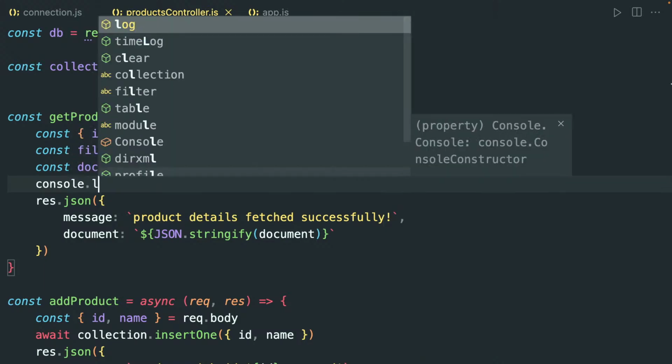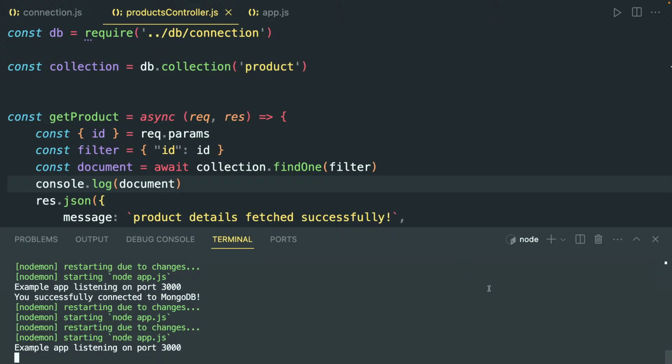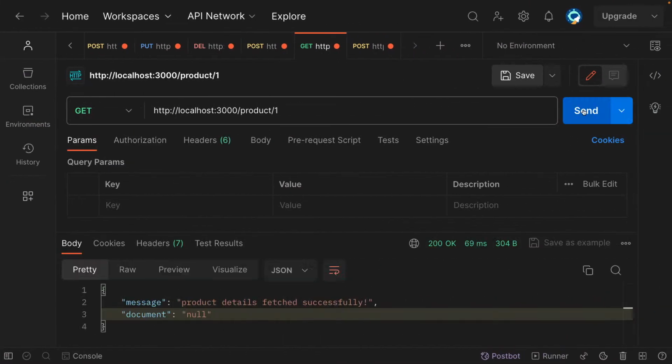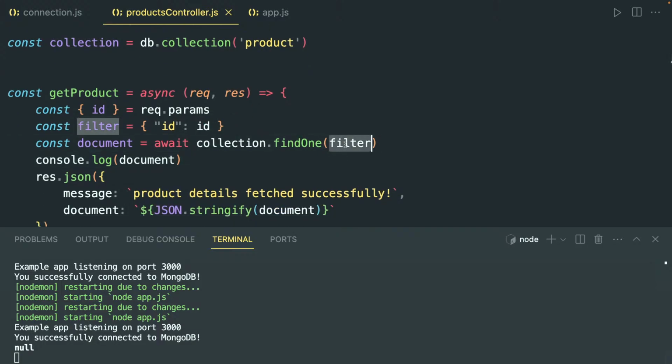Let's try to console log it. Let's console log the document. It's null. Actually, it's not finding it. There must be some issue.